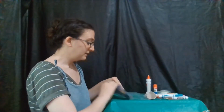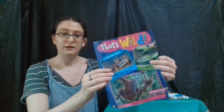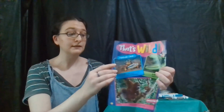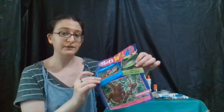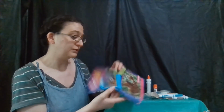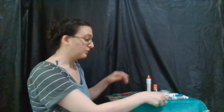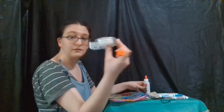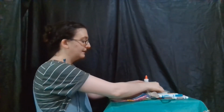We're also going to have some old magazines. They can be anything that you have at home. We just have some with some fun colors, so just choose colors that you want to put onto your fish that we're making. And of course, like I said, I have some scissors. I do have some tape and different glues just in case.